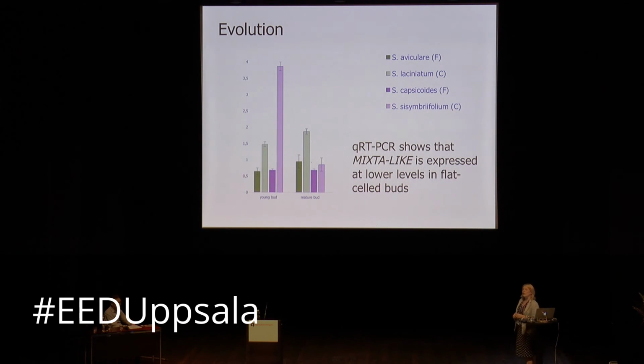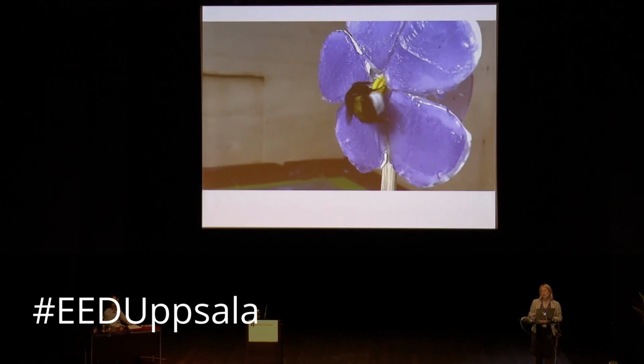So we're seeing repeated loss of the conical cell form through repeated loss of expression of the master regulator of the pathway. Of course, the next question is what's causing that loss of expression? Is it changes to the regulatory regions of the gene itself, or is it something happening upstream? And we're working on that at the moment. But it's nice to be able to see how this convergent molecular evolution within a genus is happening. The other question is, why is it happening? Why would you repeatedly lose conical cells within this genus?